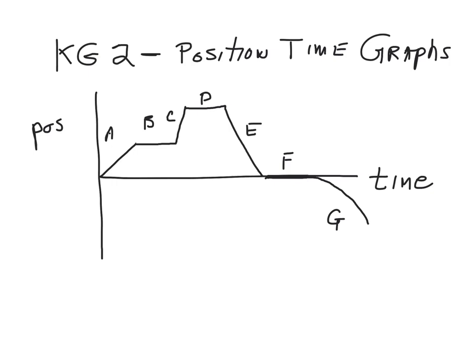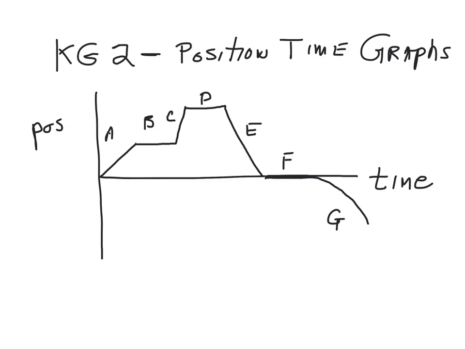So let's go over some of the Minds on Physics graphing sets of questions, and there's 11 of them, right? Kinematics graphing 1 is basics, and kinematics graphing 2 is interpretation of position-time graphs. This one comes with the question, during which time interval is the object moving with the greatest average velocity?